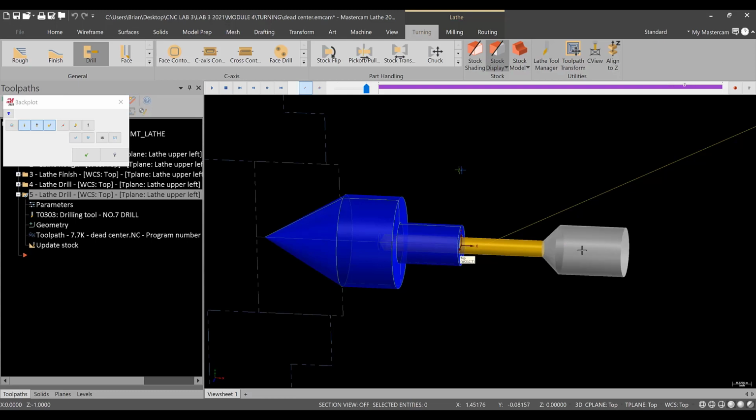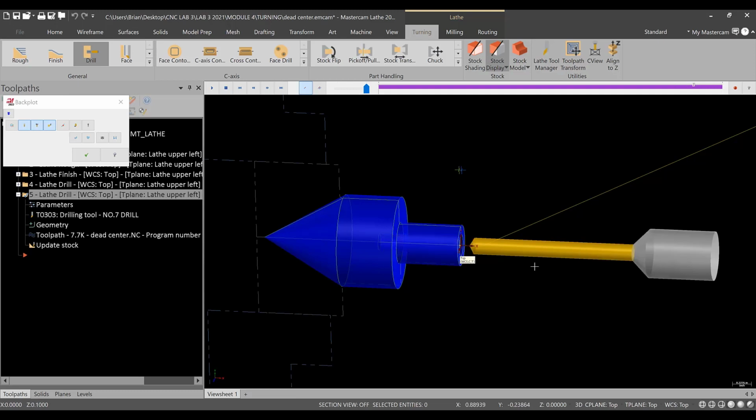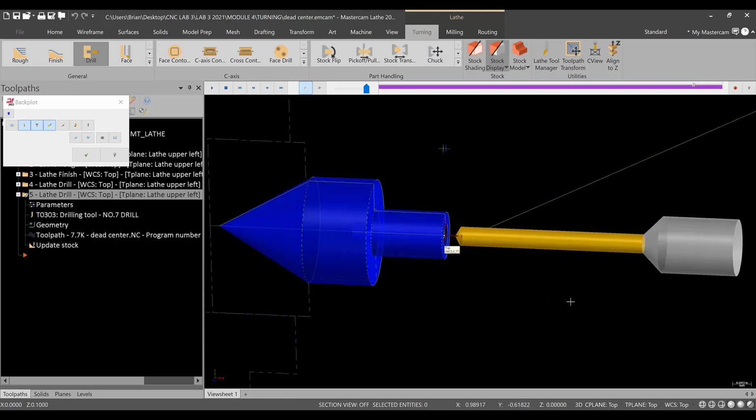All right, we're just going to go with this, off the top of my head drill, to make sure we don't crash, which is fine. This could exist, but just make sure that to avoid collisions, you're somewhat realistic.